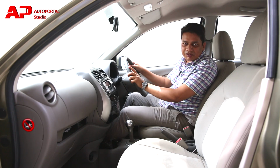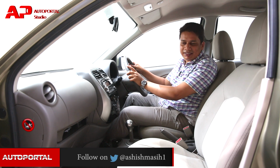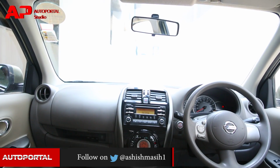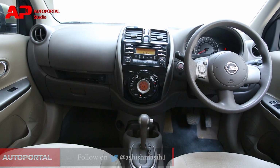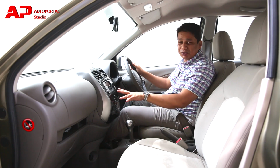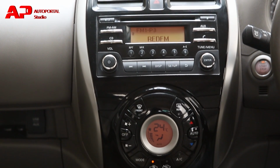Well, so here I'm inside the cabin of the Nissan Micra, and this car is very similar to the Nissan Sunny, and what that means is that there's a strong element of circular design inside the cabin. Now it's a decent cabin in terms of overall plastic quality as well as ambience, but these beige seats do tend to soil rather easily, and also the positioning of the AC controls can be a bit of an issue for initial use because it is a little confusing to use.